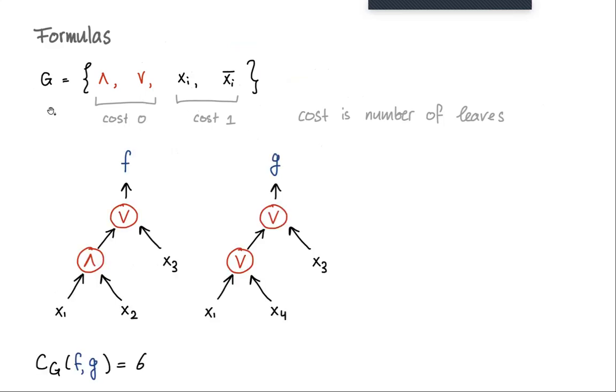So now with this gate set, we're allowed to combine these gates in the usual way. So I can put these variables here and then apply these AND and OR gates to them. I can also do this. I can have a collection of these trees, like a forest. And in this way, we are computing these two functions, f and g. And like I said, we assign cost 1 to the variable. So the cost here is the number of leaves that we use in our formula. So here we see that the cost is 6, or at most 6.